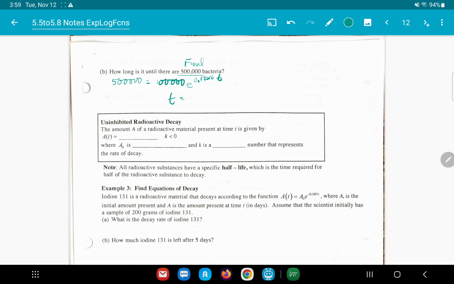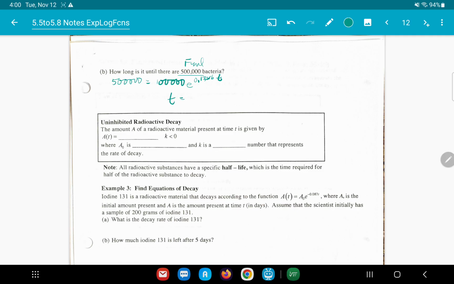All right, welcome back. Now that we have done exponential growth, let's look at exponential decay. A classic example of decay is how radioactive material decays over time. Think about the atomic bomb that hit Japan. What you often hear in the news is how that area is filled with radiation, and you have to wait a long time for the material to be clear and free of radiation, so it's safe for people to live there.